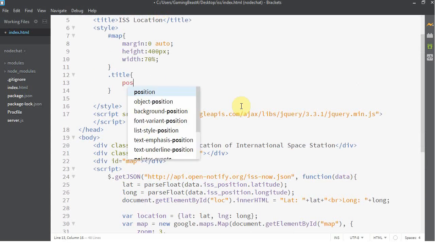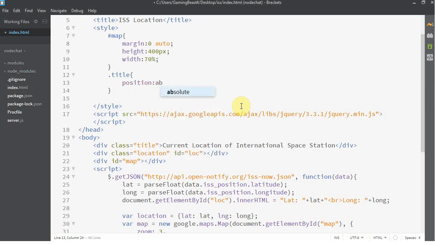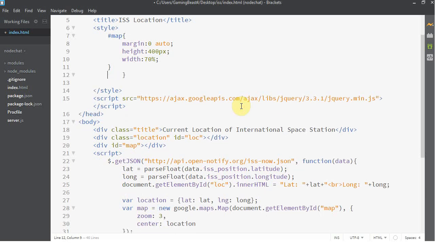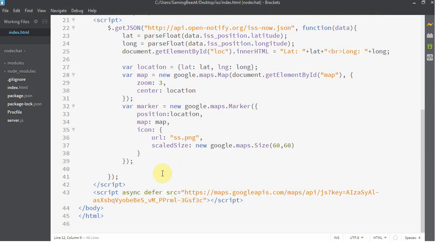Okay, position absolute. No, you know what? I know some of you guys are good with the CSS stuff, so I'm not going to do that yet. I'm going to do all this stuff that maybe you're not too familiar with first, and then we'll do the CSS at the end, just kind of like we did in the other video.